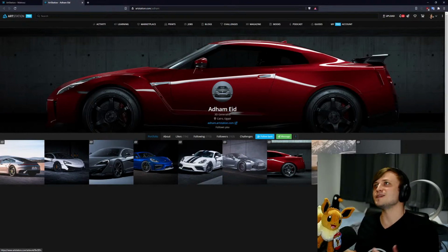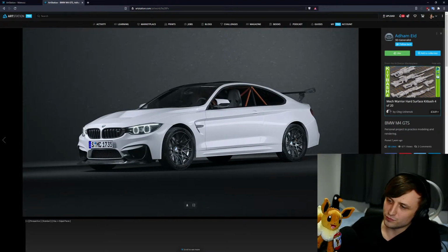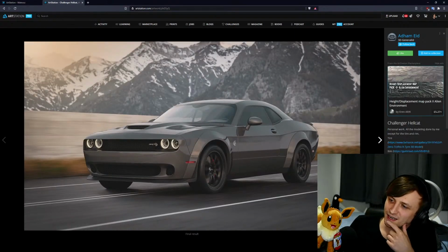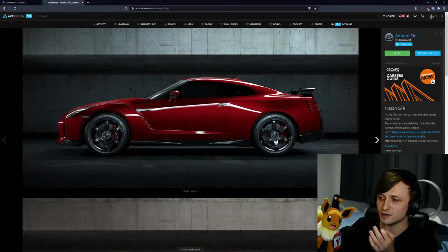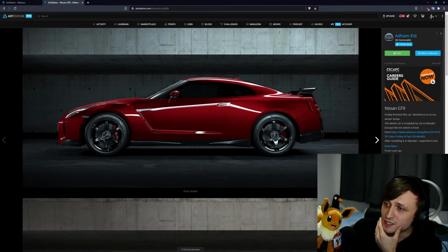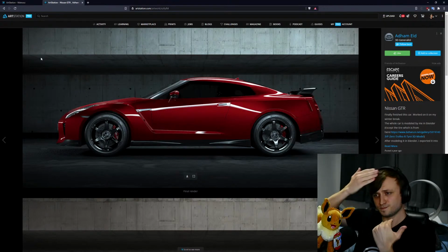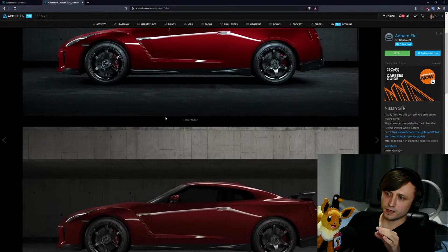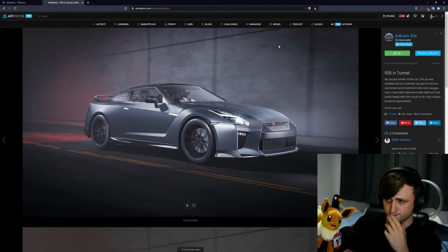Their work has always been just fantastic. Let's take a look. BMW M4 GTS. Pristine work right there. And look at this with the motion blur going on. Challenger Hellcat, so clean on the modeling. It's fantastic. The Nissan GTR. The car is fantastic here. The only slight letdown is the background. You see up here, we've got the immediately harsh transition for this background element. No bevel whatsoever. The texture looks slightly stretched. But I wonder if even this was made more plain, letting the car pop out more, it would actually look much cleaner. But there's nothing wrong with the car.